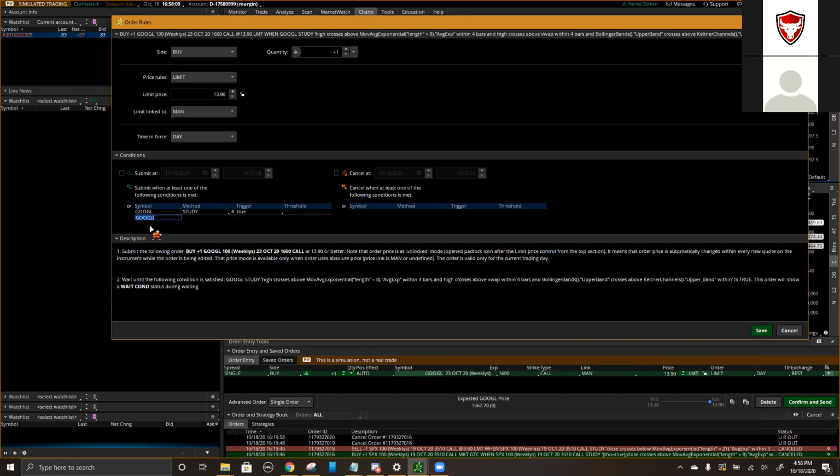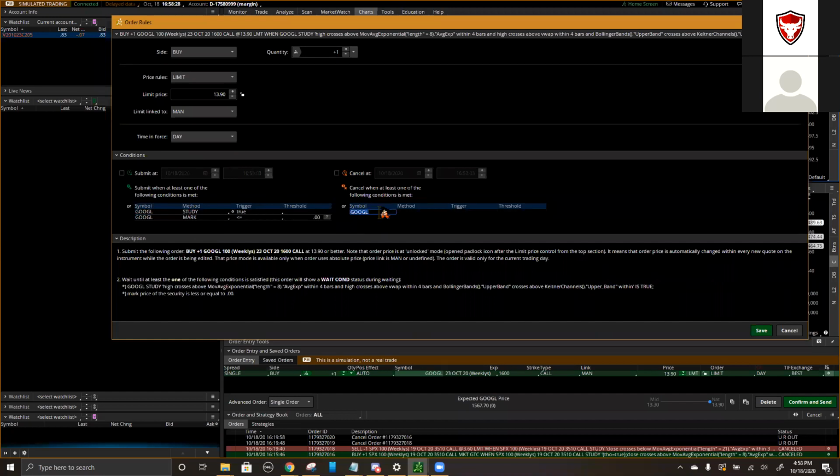And we can put in a number of conditions if we want based on the stock or the option. I basically just built the order, but it looks like you could even cancel that order based on a condition. Let's say you're trying to short at the top and it just keeps blowing through, you could cancel it if there's a condition like it just keeps going. So you can start messing around here.